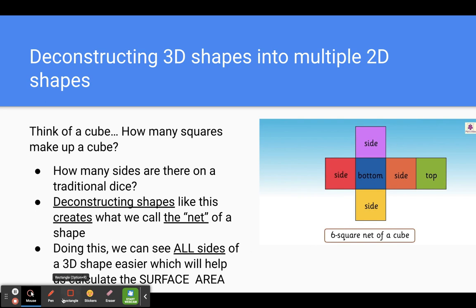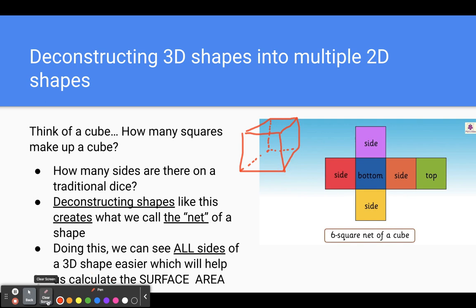So if we imagine, here comes my very poor attempt at drawing a 3-dimensional cube. If we look at this cube, it's a picture of a cube, so it's not an actual cube. We can essentially only see 3 sides here. But when we deconstruct it and turn it into a net, we can see all 6 sides. And sometimes when you see 3-dimensional figures, you'll have dotted lines, and dotted lines represent what is not shown, but what you know is there. So again, 3 sides, there's 4 around the sides and a top and a bottom. So that makes 6 sides in a cube.